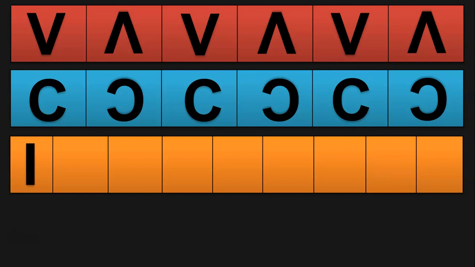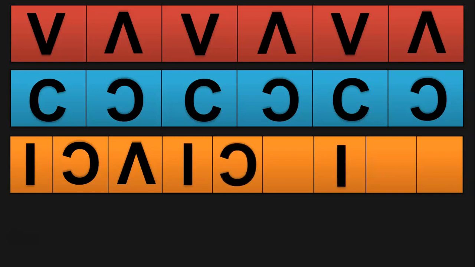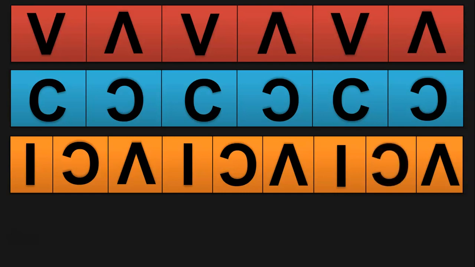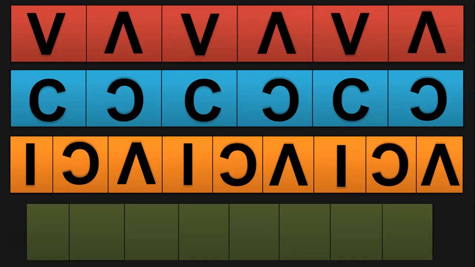Next, we have a standing line, a backward C and an inverted V. I am trying to create a pattern with these three items. So we have a standing line, a backward C, an inverted V, a standing line, a backward C — so it will automatically be followed by an inverted V. Next, we have a standing line again with a gap followed by an inverted V. What could come in that gap? A backward C. So that completes this pattern.